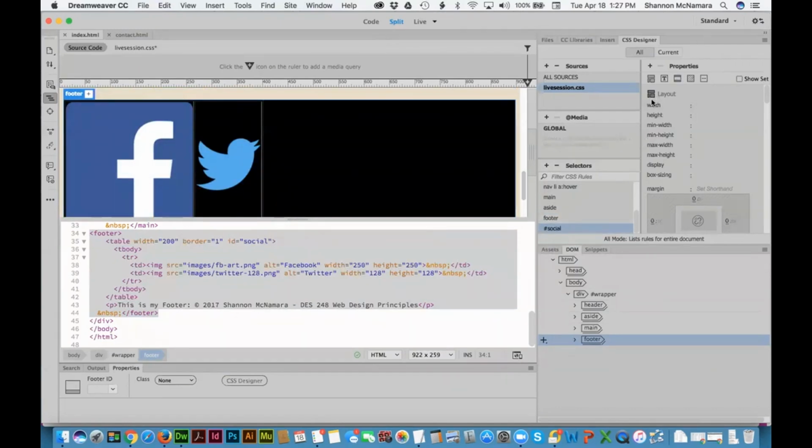And up here at width, I am going to set the width to, let's try 30 pixels. And set my height to auto. I might need to change this around.